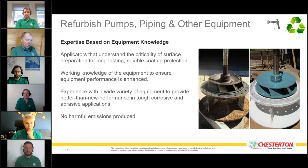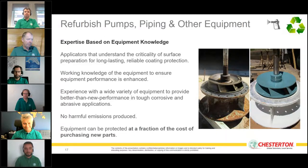On the green theme: these coatings have no emissions — they are 100% solids materials, so we are not emitting solvents into the atmosphere. Good for the environment and for the health and safety of workers. This technology requires no welding, no flame or heat source creating emissions, and we repair equipment at a much lower cost than purchasing new parts.